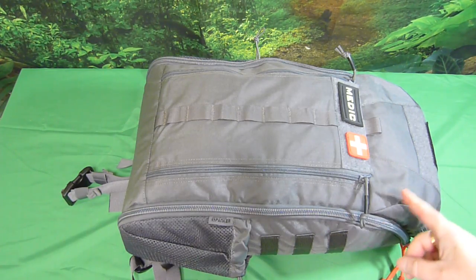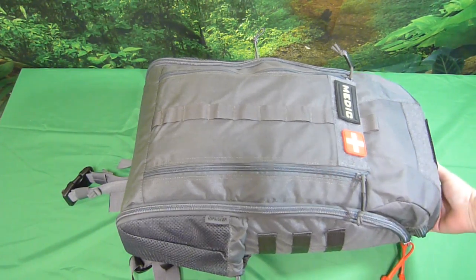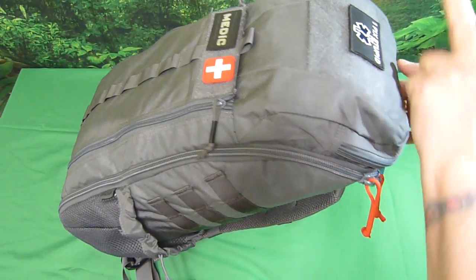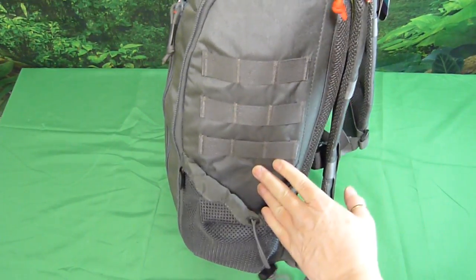You're going to see different colors in this bag because I changed things out to make it easier for me or someone else to find stuff in the bag itself. You got a little loop here. You could hang some stuff off of it if you wanted to. You have a larger hook and loop field here. Again, patches don't come with it.